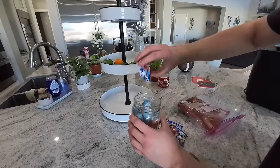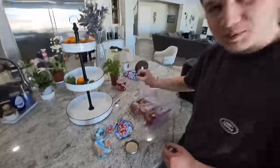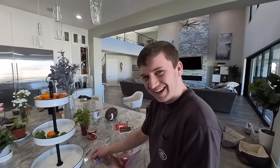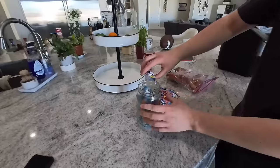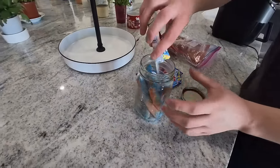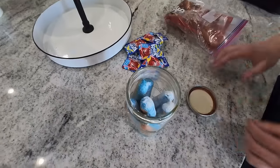True. Maybe we could have these at the Super Bowl party. Oh, we could make like red and... No, you could make gold ones. We could do red ones if these work. We could do red ones for the Super Bowl party. Gold flaked, honestly. All right, that's it.